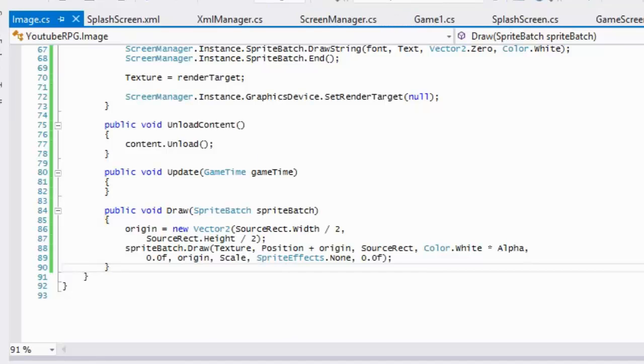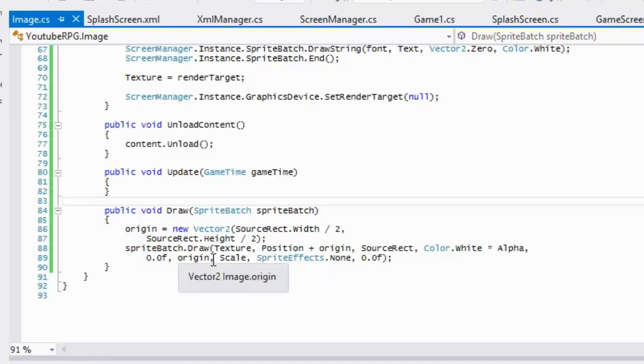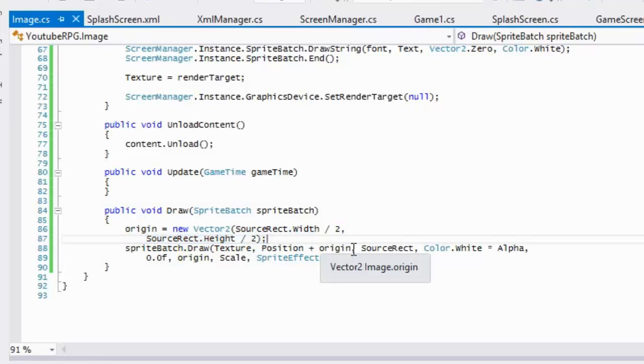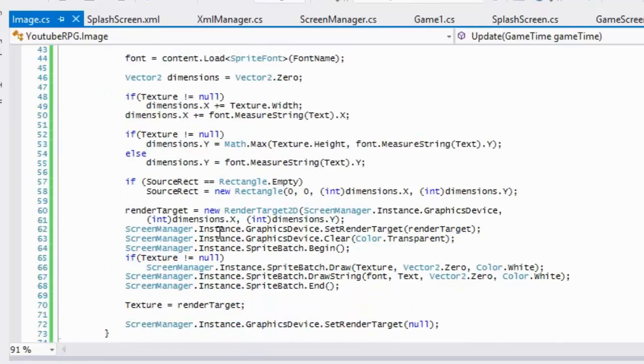So what this is going to do is that the origin is this. I'm mainly doing this for when we have a zoom effect, so it will zoom in very accurately. So this is gonna make it so that we are gonna draw to the original position that we actually set it at, but our origin position when we do everything from is from the center. Okay, so now that we've gotten that set, we've pretty much got the image class done.